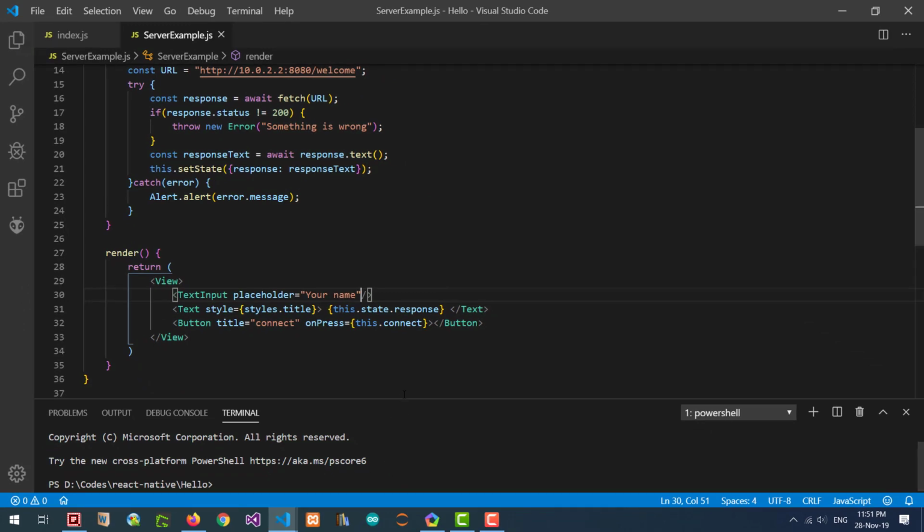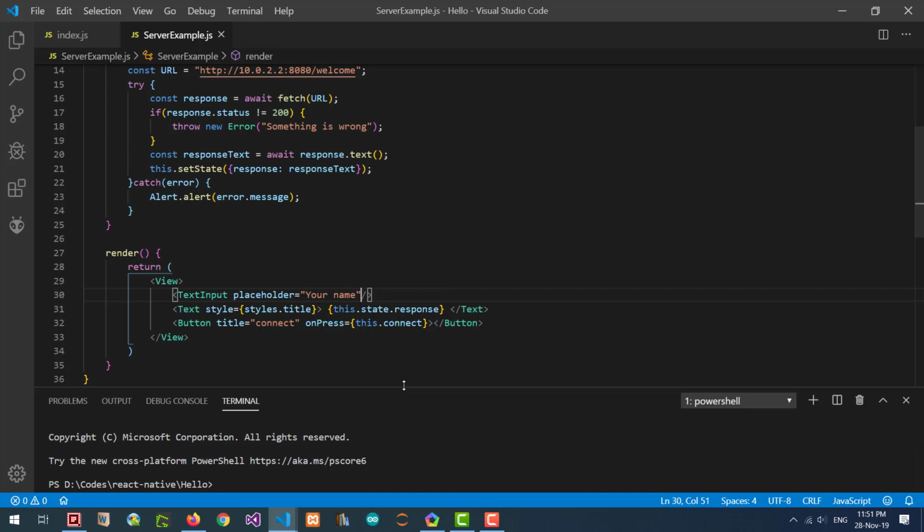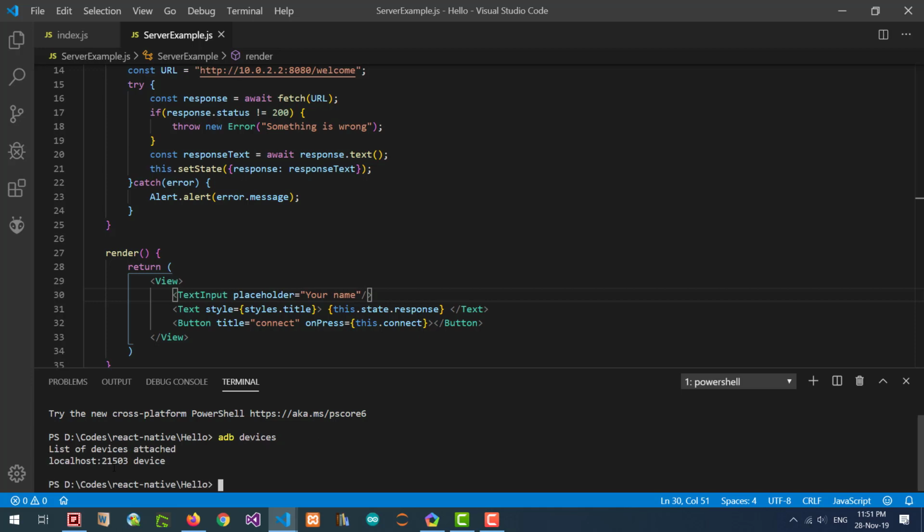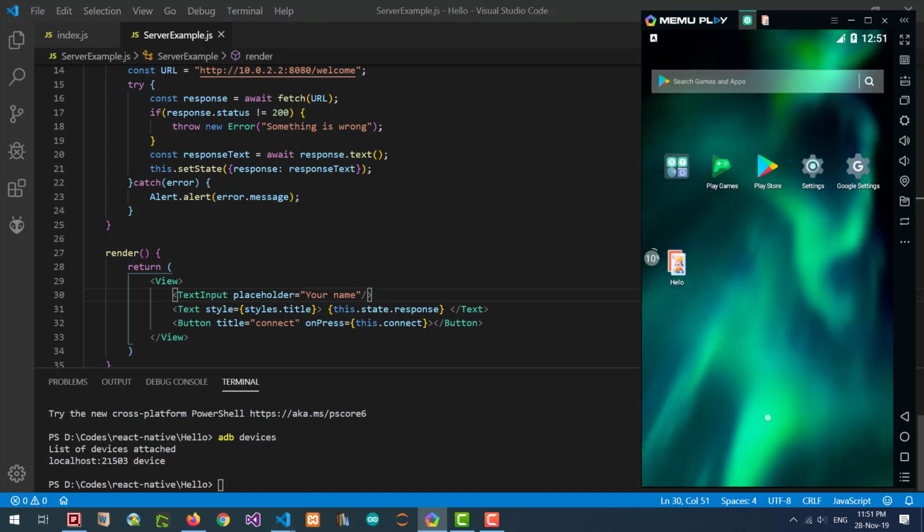Firstly, make sure that you open the terminal and check whether you are connected to the emulator or not. Here I'm connecting to the emulator, the Memu player, through this port like in the previous example, and now we are trying to run the code on this emulator.